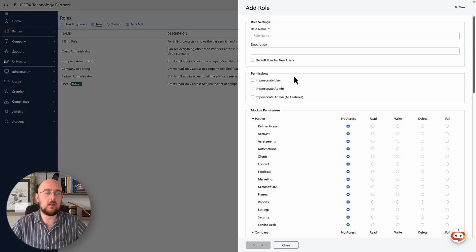You're also now able to grant permissions to that role of whether they want to impersonate users. So if they have access to usage users, this role would be able to impersonate users in that list. Or impersonate admin, and admin all features would be used to impersonate companies. So they would need access to partner clients. Typical use case for a role like this would be like an administrator in your own system that you want to be able to impersonate other companies, like more of a limited view account manager or service desk manager, something of the sort. Module permissions have not changed, and these are pretty well documented, so for the sake of brevity, I'll skip all the module permissions here.